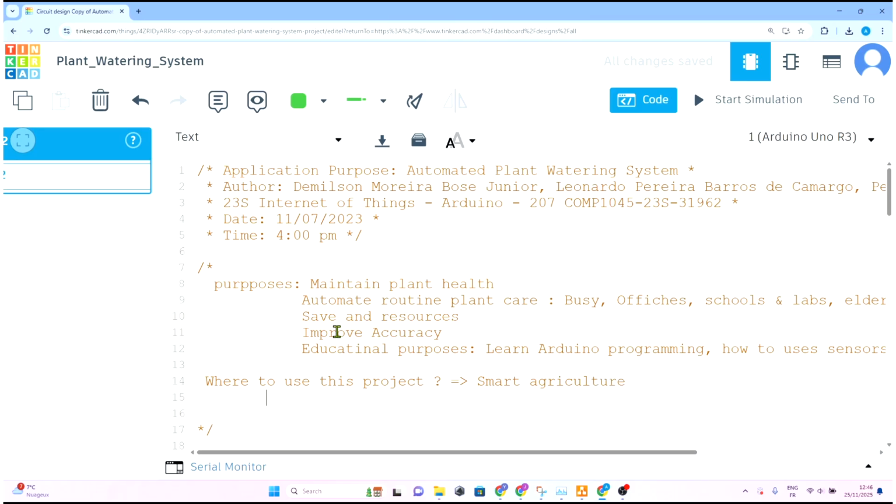It is suitable for greenhouses because we need to control vegetation.